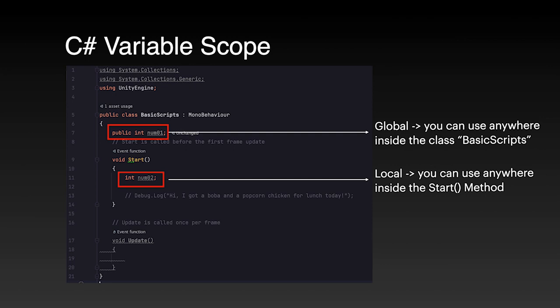So if you put it outside of the methods, it is like global, because under the global scope there will be each method. And if you have any integer inside each method, then it becomes local. Local means that it's only within that method, right? But global means that any method inside this class can use it.